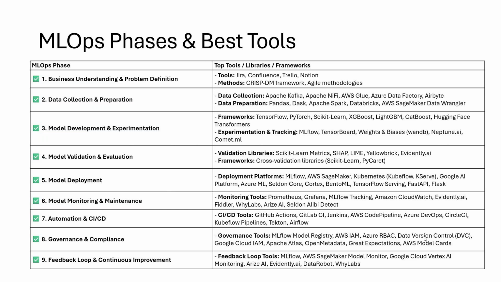For deployment, again MLflow can be used on Databricks, AWS SageMaker, Kubernetes, Kubeflow, and KServe also can be used. Azure also has some platforms. There are so many others as well. Monitoring, again so many tools are there which can help you to monitor. CI/CD, some of the tools like GitHub Actions, Jenkins, and so on. So these are some of the tools which you can use for getting it done.